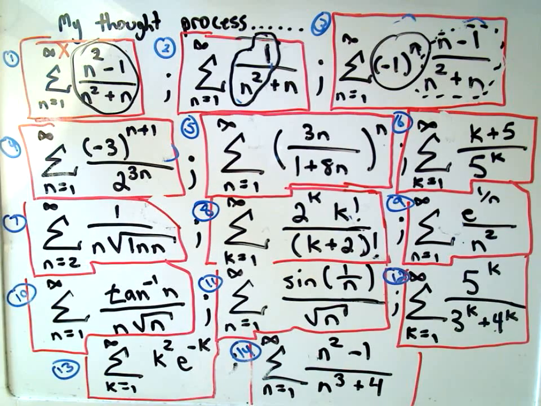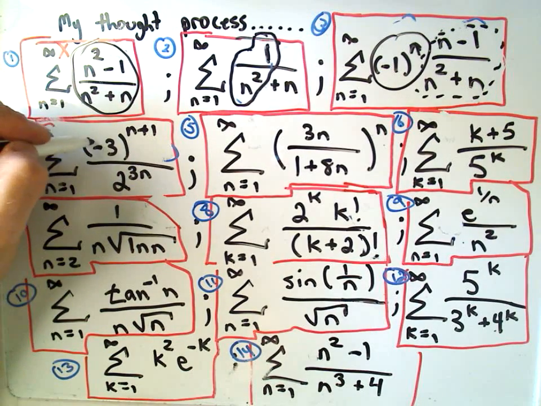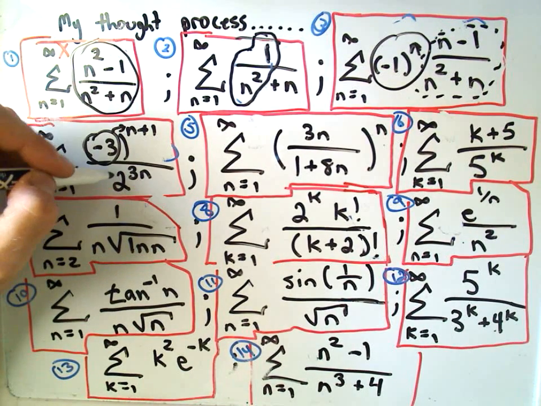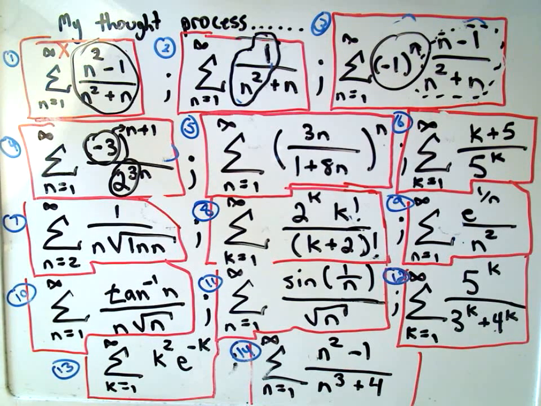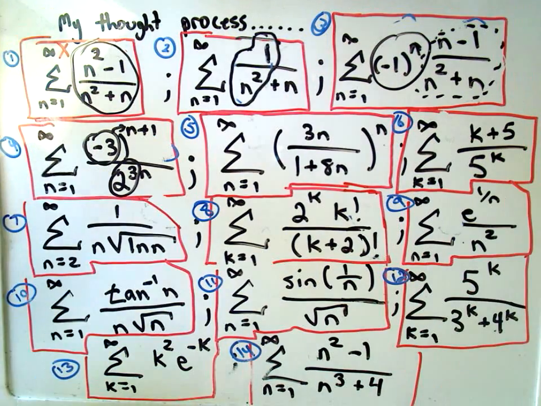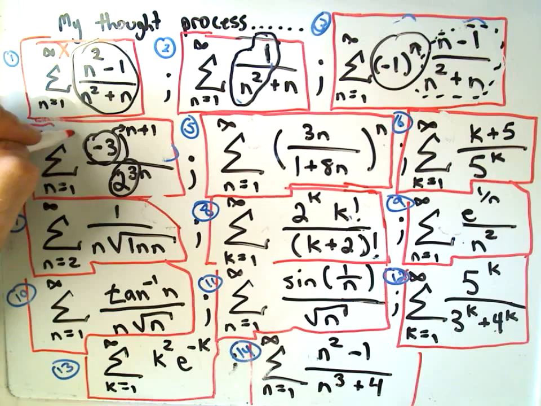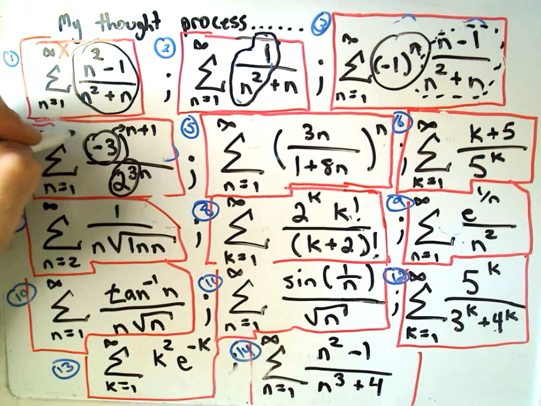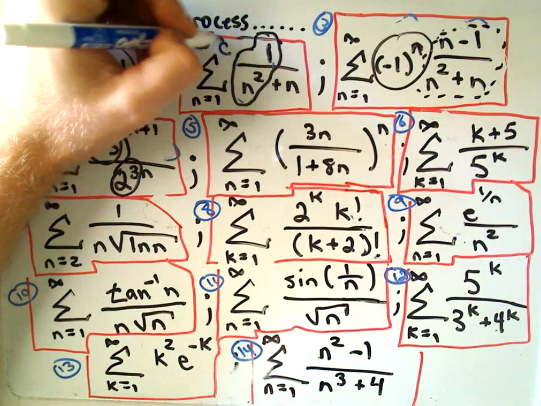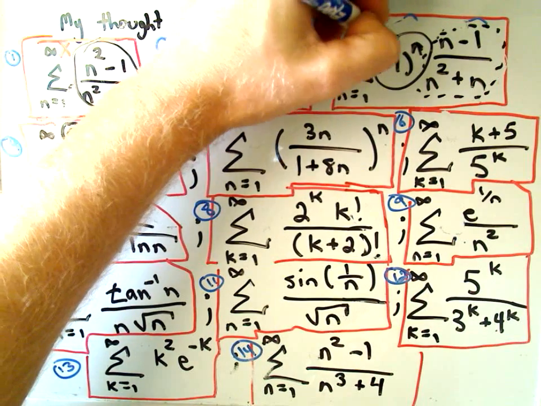I think you could argue that without too much difficulty. If you needed a rigorous justification, you could use the first derivative test. Number four, the thing that sticks out to me in this problem is I see numbers raised basically to variables. And I think with a little bit of algebra, you can bust this up and rewrite this as a geometric series with a ratio of negative 3 over 2 to the 3rd power, or negative 3 over 8, which is going to make it a convergent geometric series. So this one, number four would converge. Likewise, I think we said number two should converge, and number three would also converge.